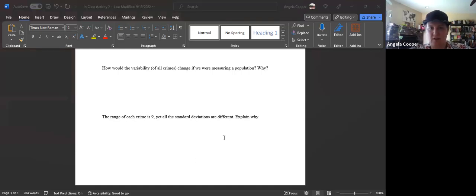Right. The largest value in the data set minus the smallest. Now, if you remember from the description of this data set before, all the fear levels were on a 1 to 10 scale, where 1 was the lowest amount and 10 was the highest amount that someone can rate a particular crime. So the range of each crime is 9. So the range for hacking is 9, for panhandling, assault, murder, robbery, etc. All of the crimes have a range of 9.